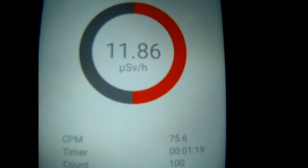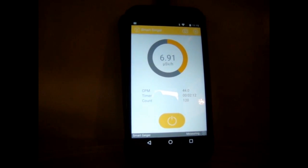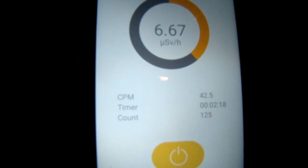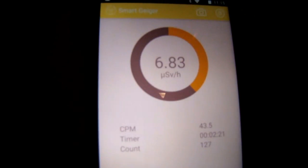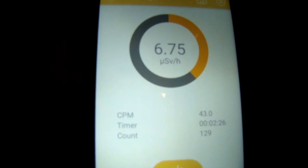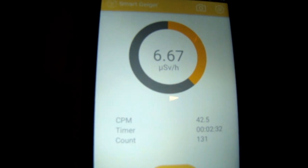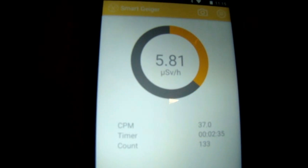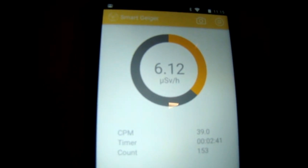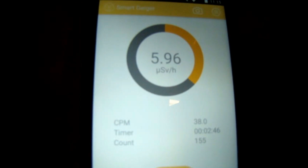All right, I'm just going to put you guys on standby and come back to this. Just over 2 minutes, 2 and 12 seconds. It slowed down. It was flashing pretty fast before, and it looks like it's dropping off. I'm not a real technical person, especially when it comes to meters and things like this. I'll have to go online and maybe read a little bit more. The directions that came with it don't really have a lot of information. Just the basics of how you use it. So you have to be a little bit smarter than the counter to figure out what it's trying to tell you.